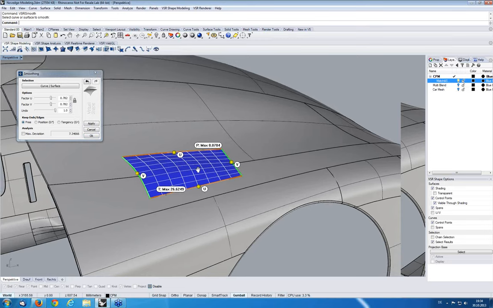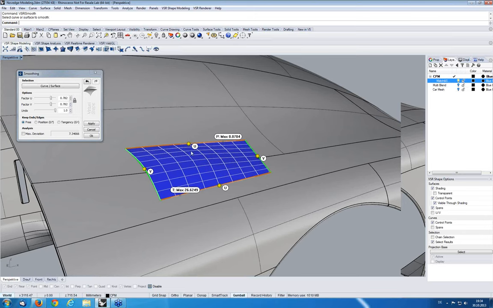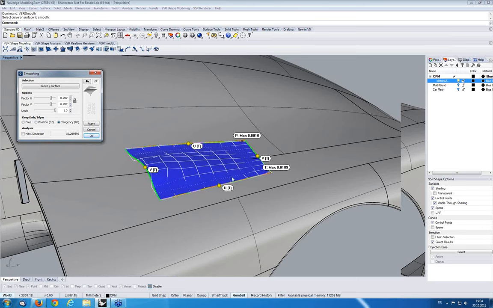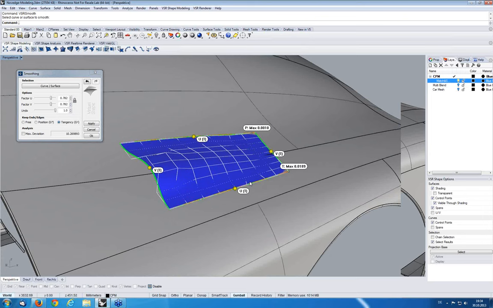And very often, I want to rearrange my control points to clean them up, but I want to keep the transition quality to neighboring edges or into other surfaces. So what I can do for that is, for example, switch to position here, then it keeps the position of all edges of the surface, or I can even choose to keep the tangency, and then it will also keep tangency on all edges. This is just a global switch which you have here in the smooth function, but you can also say, okay, maybe I want to have tangency to the three sides I've just matched, but on the left side here I don't have any of these constraints and I want to free it.